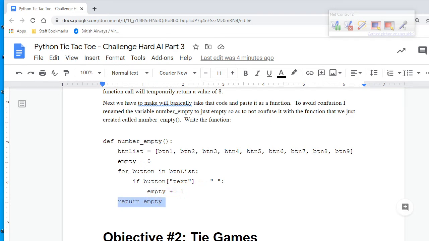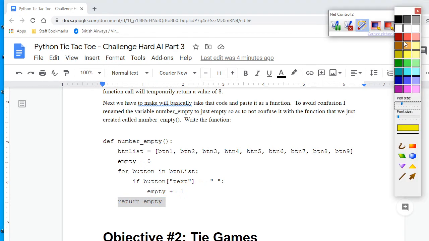And then this is the key statement that we haven't really used before. So when I call the function number empty, it's going to do all the code here, but it's going to return a variable value. In this case, how many empty spaces? So when I say number empty, it's going to return how many are empty.